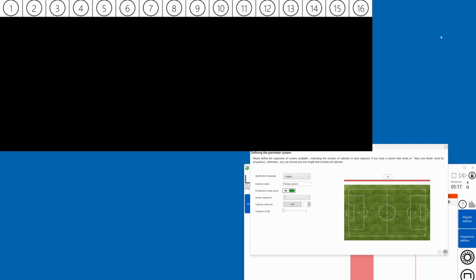In this way we will be able to see the effects of our configuration very easily. Generally, your perimeter system will be much longer. The procedure is exactly the same.